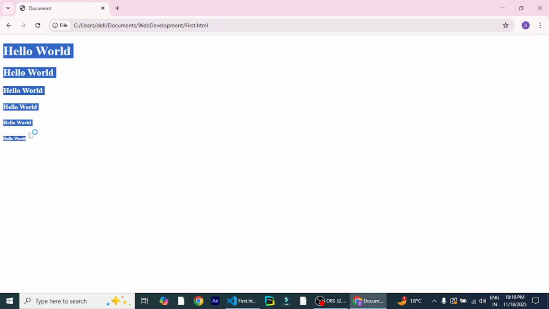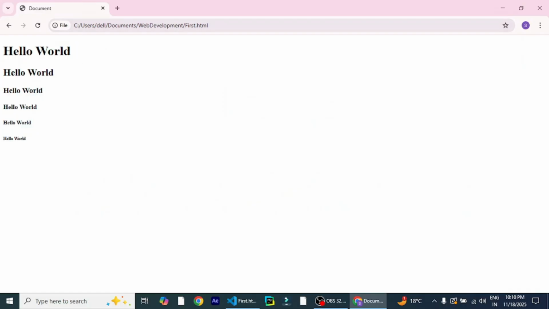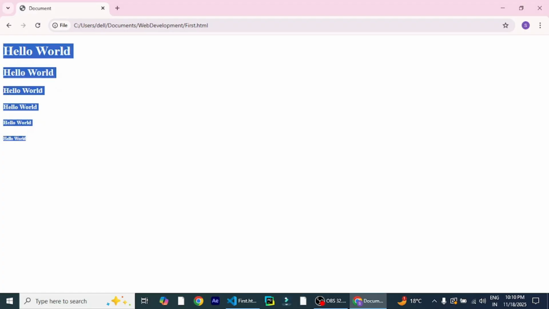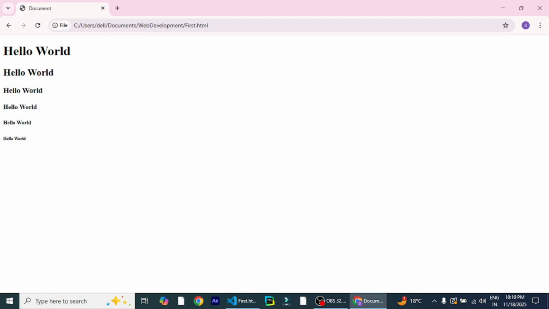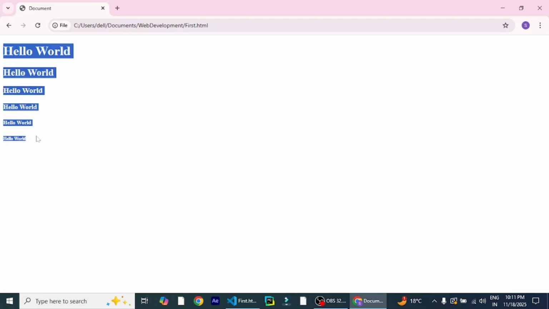All the 6 headings have been displayed in this web page. We have defined 6 different headings with the same content, hello world. What you can observe is all the headings starting from the first till last are having the same content, but the importance or emphasis given on the first heading is the highest. H2 is having a little less emphasis, means the size of the second heading is less compared to the first one, and similarly the third one is having a little less size. And gradually if you go to this H6 heading, H6 is the least important heading. So these are the 6 different headings.